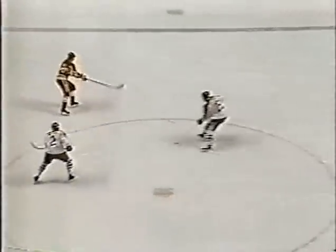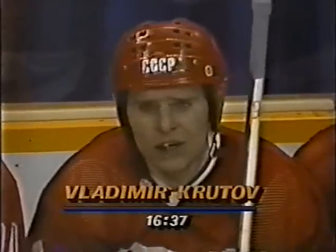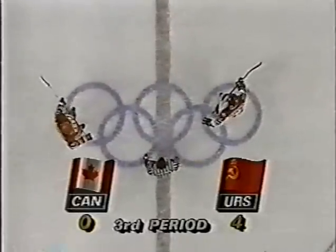Look here, they cross the line. Larijanov just finding Karutov going to the net, and he redirects the puck. Ryan Bradley was on his tail, but Karutov — if you ever try to check a fireplug, that's like trying to check him. You just can't get a good piece of him. He's so strong and so low to the ice, you never get a good piece of him. A beautiful goal. Karutov, sixth of the Olympics, from Larijanov with Batisov.